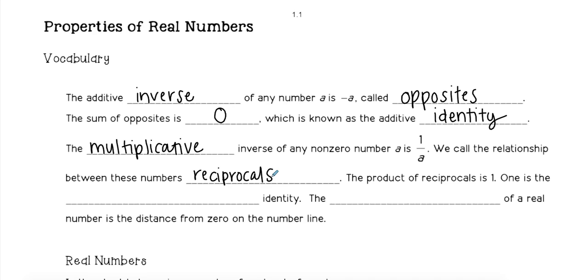So again, when I talk about inverses, we're talking about opposites. So the additive opposites would be positive and negative, versus the multiplicative inverses, or the multiplicative opposites, which are reciprocals of each other. Whenever I multiply together 3 and a third, 2 and a half, whenever I multiply together reciprocals, I'm always going to get 1. Let's go ahead and highlight 1 so we don't lose that. And 1 is going to be our multiplicative identity.